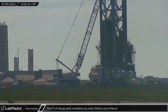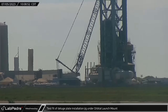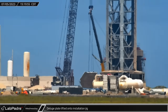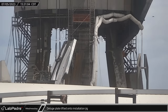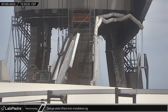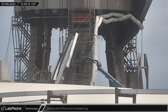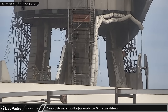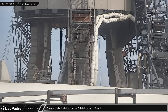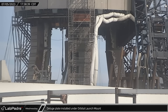As the installation of the centerpiece of the water-cooled steel plate was approaching, its vertical transport stand was moved under the table for a fit test. Interestingly, this relatively heavy structure was moved on top of the recently poured concrete not even days after it was placed. After being attached to that plate, both the LR-11000 and the GMK-7550 cranes lifted the plate up and maneuvered it over the vertical transport stand — required because the so-called steel sandwich couldn't be fitted through the OLM legs horizontally. The steel plate was then carefully moved under the orbital launch mount, lifted by both cranes, rotated while the stand was moved out, and the water-cooled steel plate was installed.